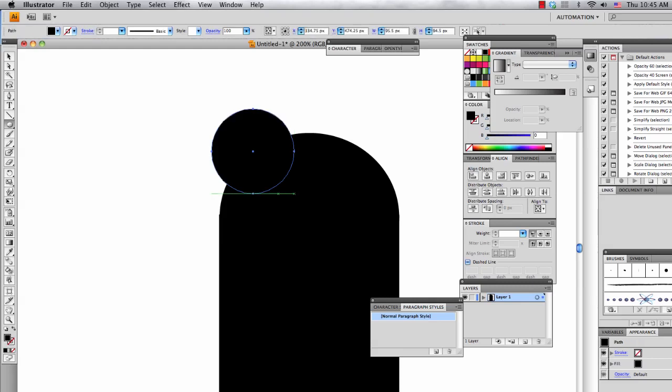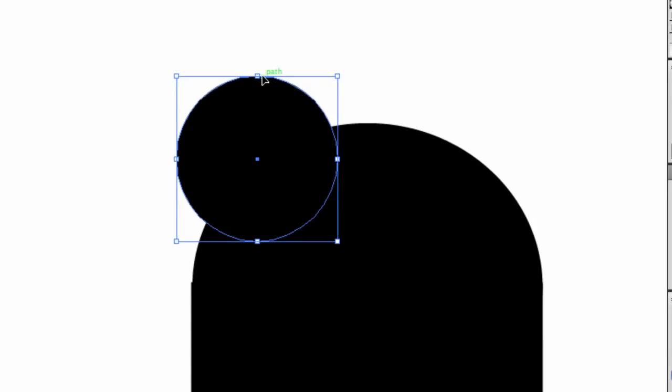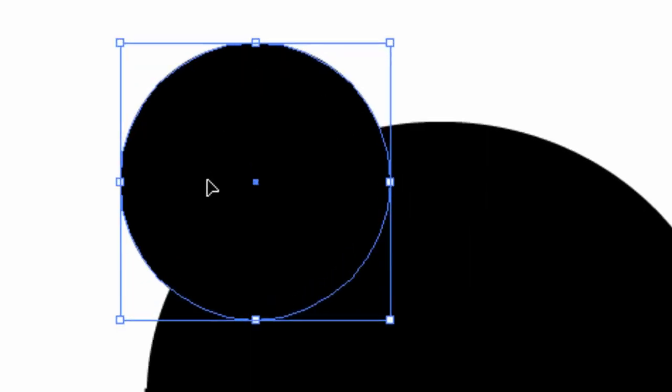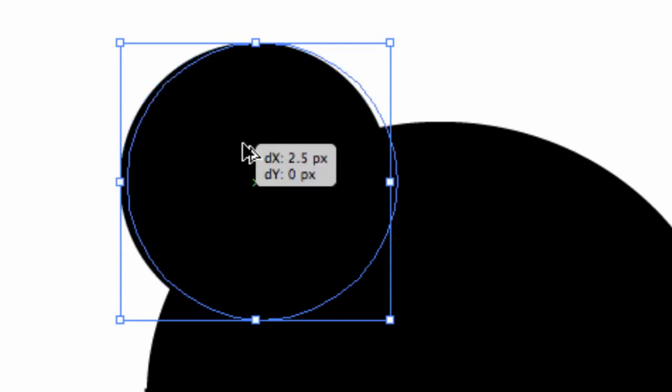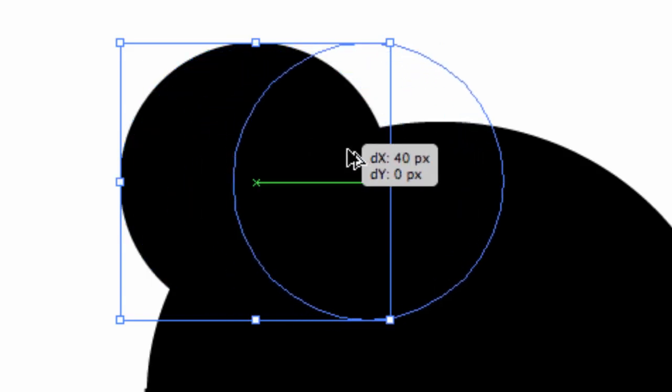So can we copy and paste that circle? Yeah, so notice we have this circle. This circle is selected. If you hold down the Option key, notice now you'll have two little arrows. With the two little arrows, if I click and drag, notice that again two arrows are there, and then it duplicates that same circle.